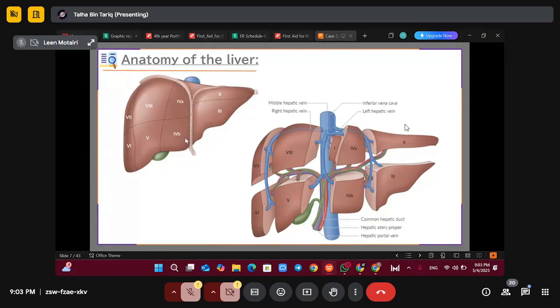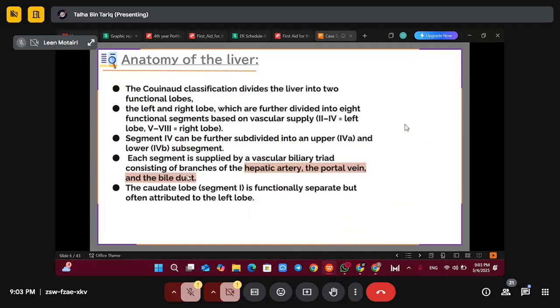So this is the main difference that you need to know, and you need to make sure of that so that you don't get confused in the exam. They might ask you about the Couinaud classification, but the general anatomy of the liver, as I said in the first picture, the falciform ligament, the right lobe, the left lobe, the quadrate, and the caudate lobe, should be very clear to you guys. You should not make a mistake in that. Regarding the Couinaud classification, just have a general overview that these are the segments and in which lobe you will classify which segment. And each segment is supplied by a hepatic artery, the portal vein, and the bile duct. So that's it about the Couinaud classification.